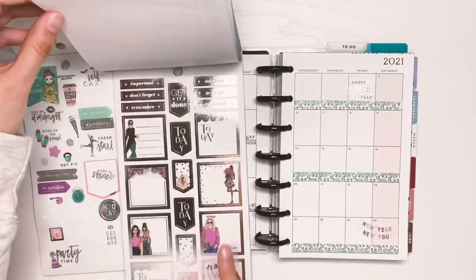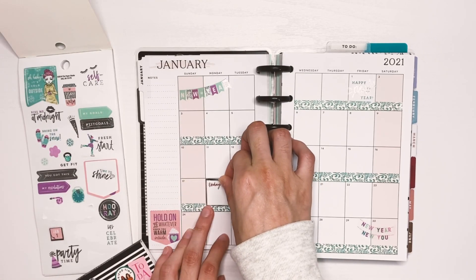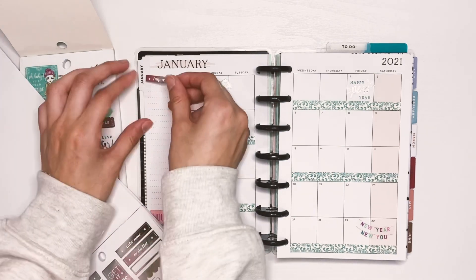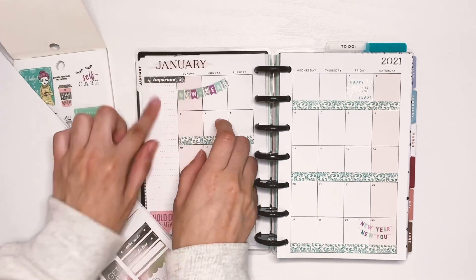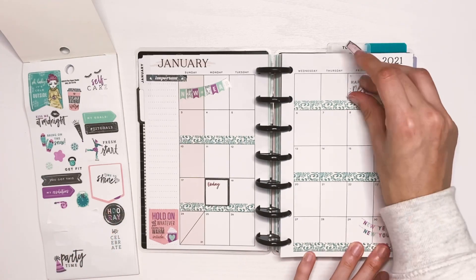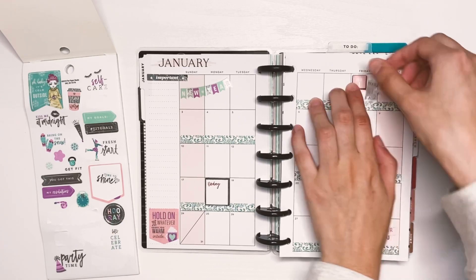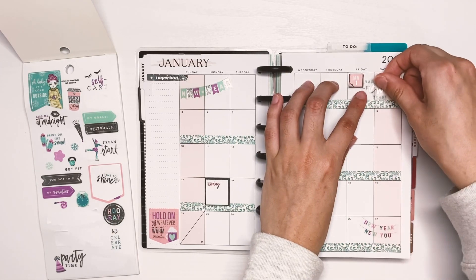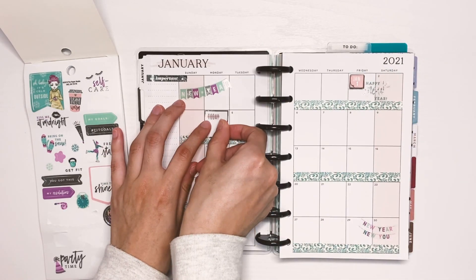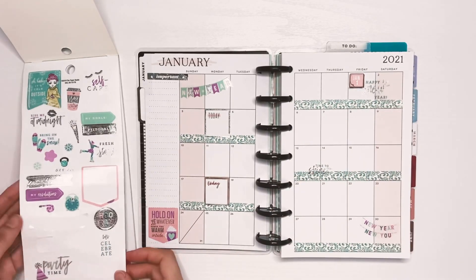I needed some box stickers and I found these in the Wrong Wrong mini everyday sticker books. They were a perfect fit because they're silver foil and made to fit in the mini monthly. I also ended up putting another one from a different Wrong Wrong mini sticker book — the text is different, one is cursive and the other is block letters, but the Paper Studio stickers themselves are a mix of both fonts so I thought it was okay.